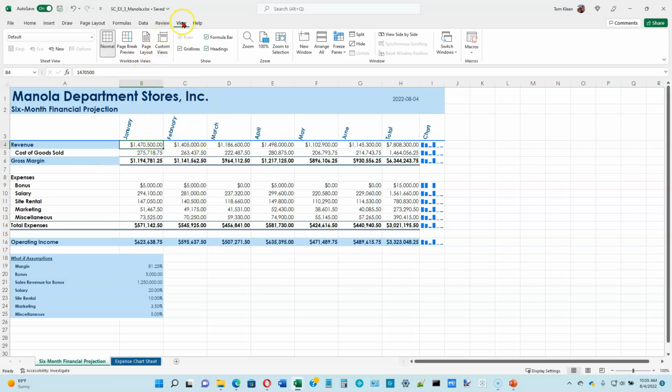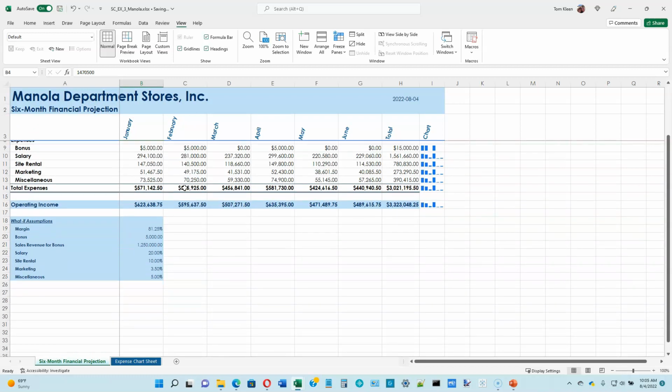Then we can go up to our View tab again and click on Freeze Panes. If we choose Freeze Panes, it'll freeze everything above and everything to the left of the current selection. Or I can freeze the top row or the first column, which is frequently what you want as well. In this case, we want to freeze everything above the selected cell and to the left of the selected cell. So the option here is to choose Freeze Panes. And now you see there's a slightly darker line here between A and B and between rows 3 and row 4, indicating the part of our spreadsheet that is frozen.